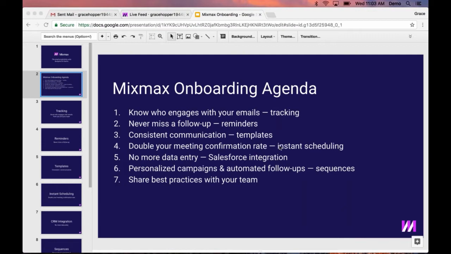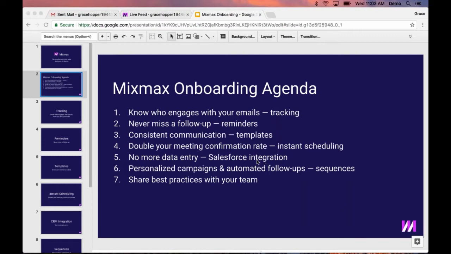Next, we'll talk about scheduling and calendars. As you're communicating with people via email, at some point you're going to need to talk to them, be it in person or over the phone. And I know it's very frustrating to set up those meetings. There's a constant back and forth, trying to find a time when you're both available because people are just so busy these days. So we have a way with Mixmax to set up meetings that literally has zero back and forth. You can set up a meeting in no time. We have a few different options, and we'll go through all those options today.